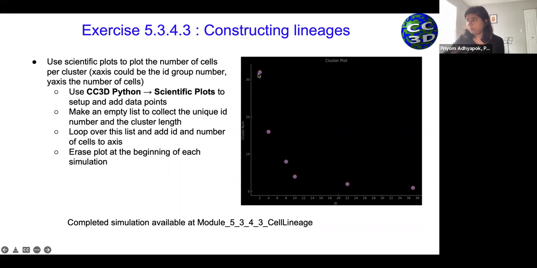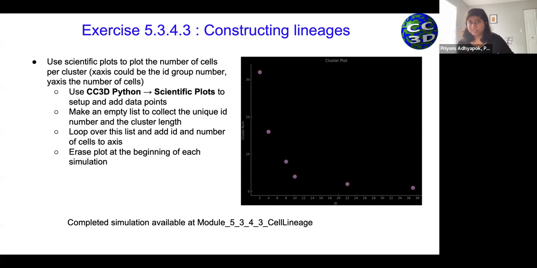the maximum number of cells, which makes sense because since it was created at the initial beginning, it had more time to perform a bunch of divisions. And so it's going to end up with more cells. That's why the ID which was created at the end has fewer cells. So the plot is very easy to interpret, but it still gives you practice with how to set up the scientific plot and combine data from inside a running simulation to be displayed on a plot.